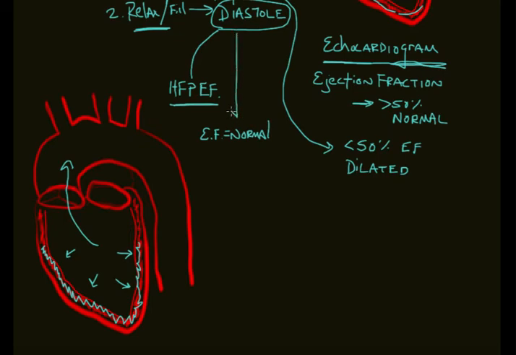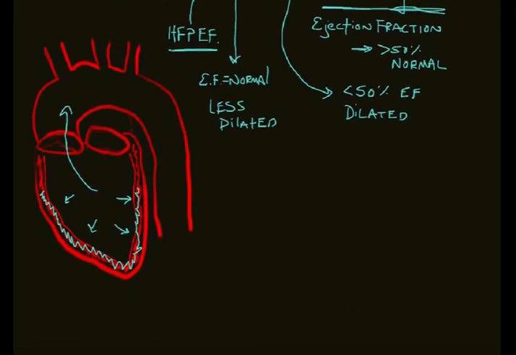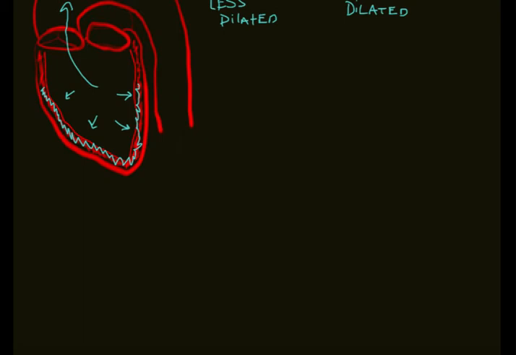In diastolic heart failure, we don't have too much blood in the chamber. We have not enough because we can't fill it as much. It's a very stiff chamber. That leads to a less dilated heart on echocardiogram. And that's really it. Those are the two types of heart failure that you can have. And if either one of the two functions fails, or both, you tend to get heart failure.